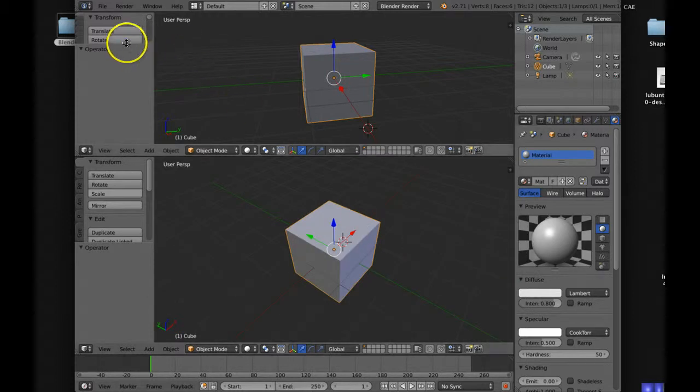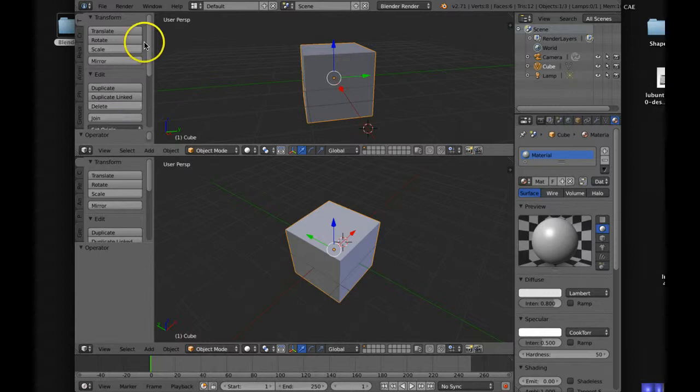Over here, this is my toolbox. You'll notice that it got duplicated in each scene. If you want to hide the toolbox, put your cursor over the scene. Now I want you to look very closely at what happens when I move my mouse from one panel to another. If you can notice, the menu bar at the bottom changes color when I'm in the scene. So when I'm in the scene, it's a little bit brighter.